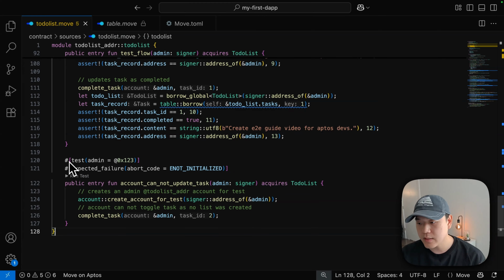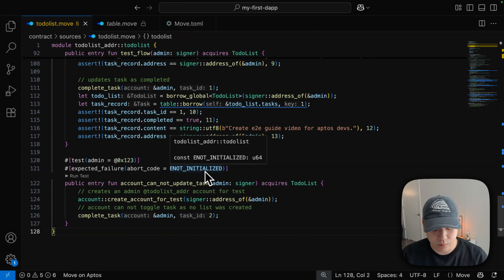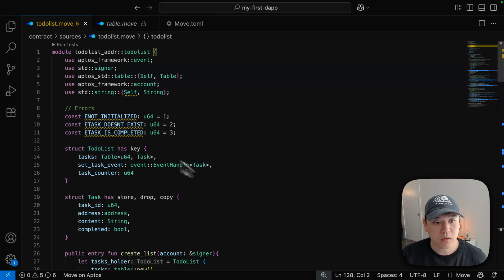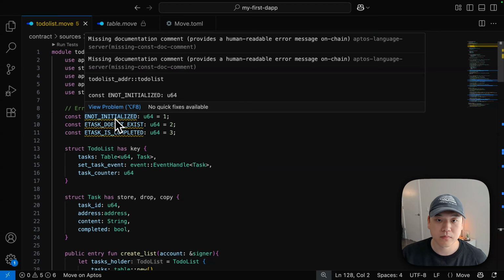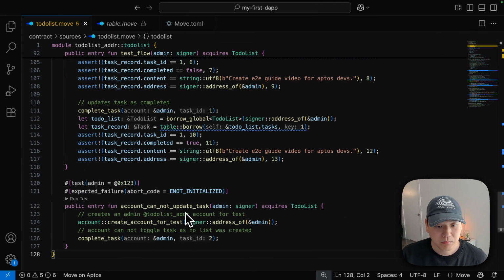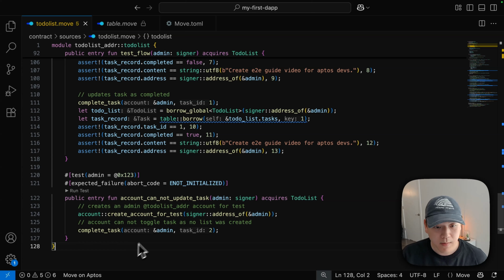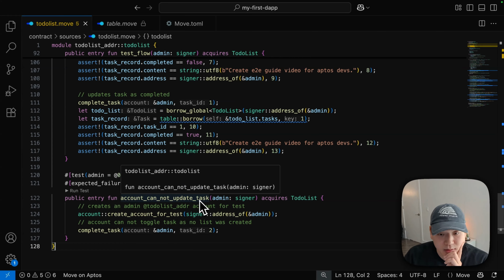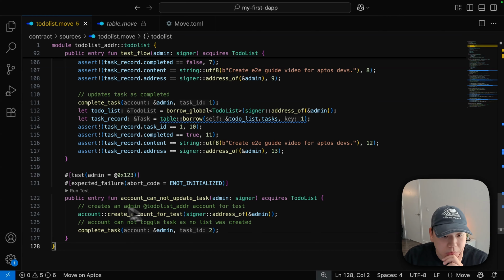All right, so let's take a look at this test. So again, it has a test annotation to say that this is a test function. Admin is still set to 0x123. And now we have this expected failure annotation. And the abort code should be not initialized. And remember, we set this above as a constant. So the account cannot update task function takes in the admin and it's acquiring the to-do list.